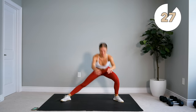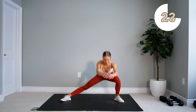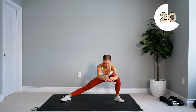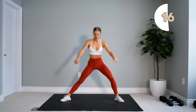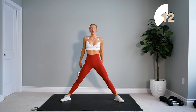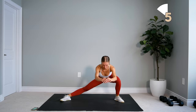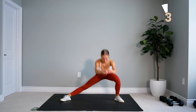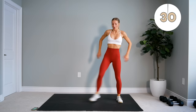We'll be right back. Going right into those curtsy lunges. Woo!